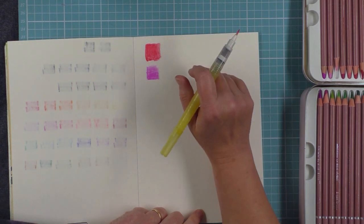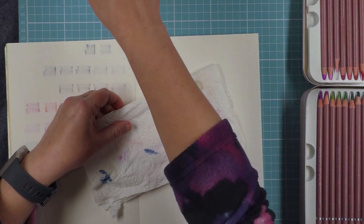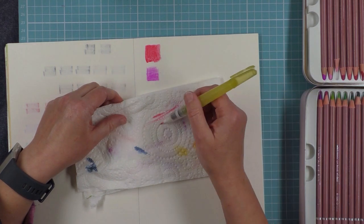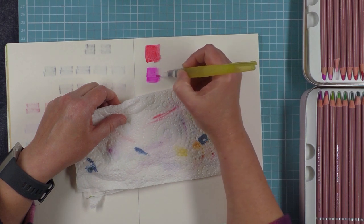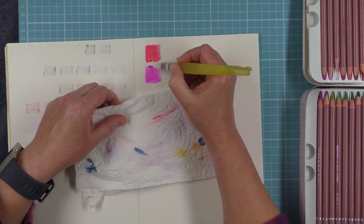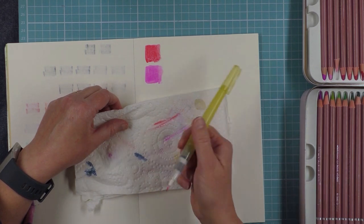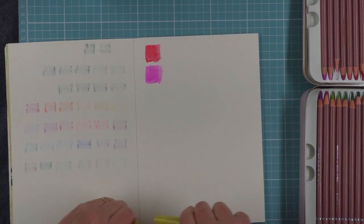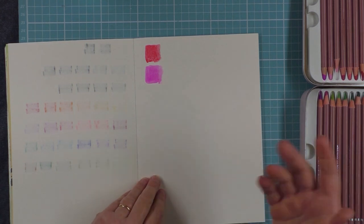Other than that it looks pretty good. I always have a bit of kitchen towel handy when using watercolours or watercolour pencils to dab off excess water. Oh look at that — that's nice, that's a lovely colour! Great for flowers. These work very well on this paper, which as I said is very similar to the feel of good quality colouring books such as the Johanna Basford books, the Millie Marotta books, or the Kerby Rosanes books.